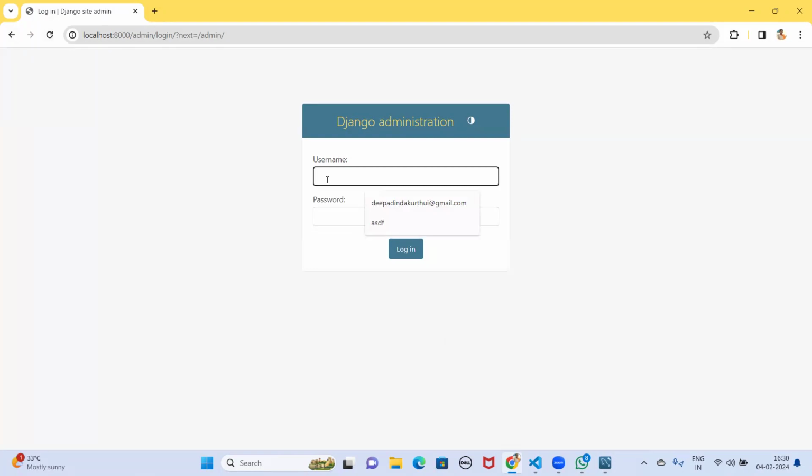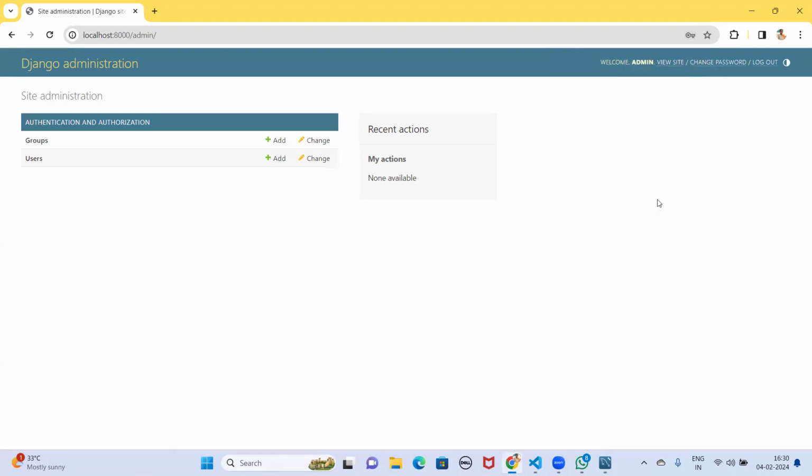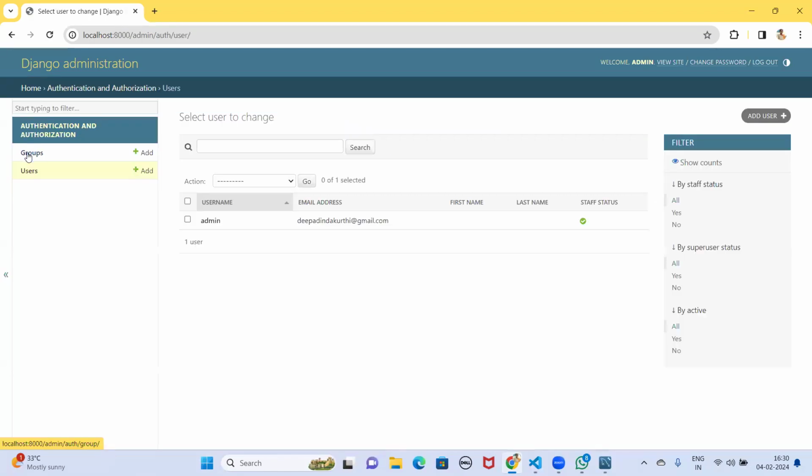Now you say admin, right? You give the username as admin, correct? And the password, whatever the password is. So now you started connecting your Django application with your MySQL database. Okay, Deepa? Now you can see users. Go to that, click users. You can see you have admin. You can add multiple users also, and you can give permissions, whatever it is, you can do.